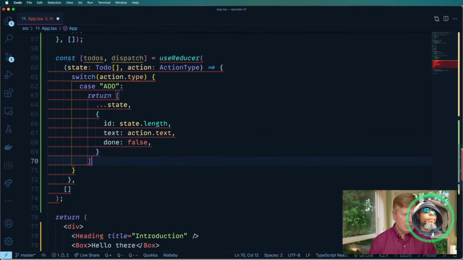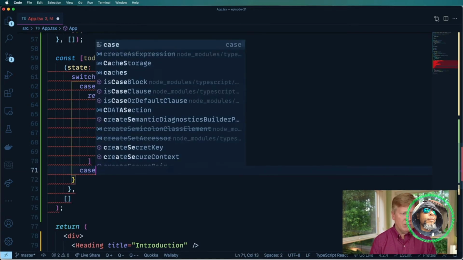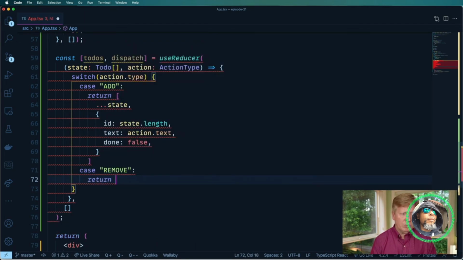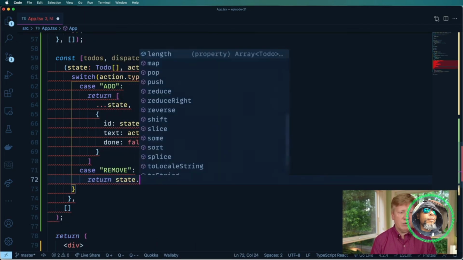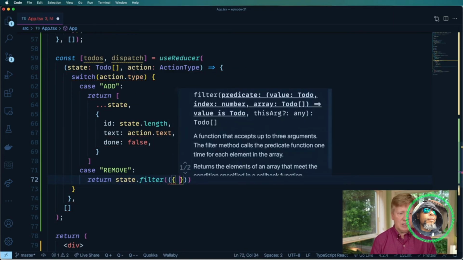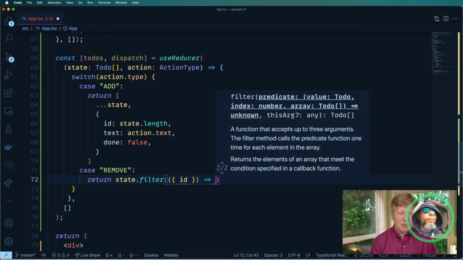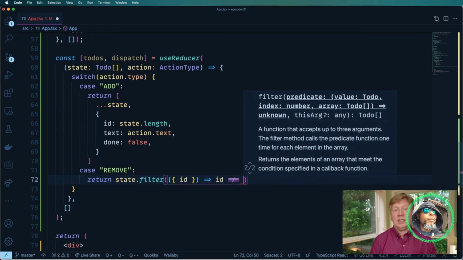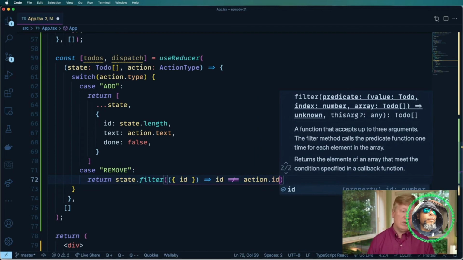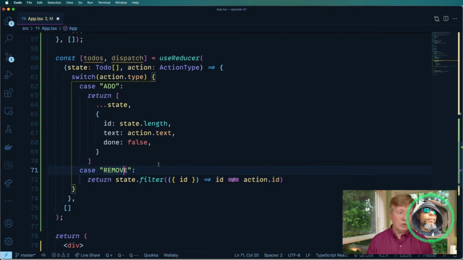Okay, so now we have a case for remove, at which point we're going to return the state where we filter out. We're going to take the ID and we're going to say that if the ID is not equal to the action ID, meaning the one that we're going to remove, then it's okay. So we filter out everything but the one that we are going to remove.